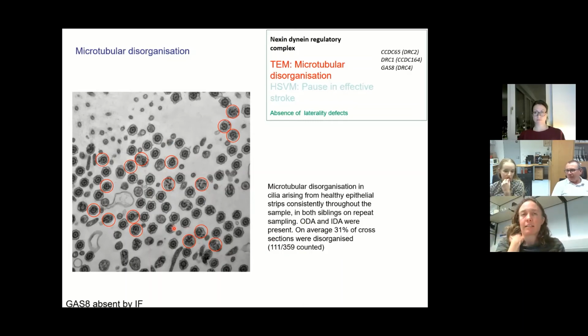And by immunofluorescence, you have a lack of GAS8, which is the nexin-dynein regulatory complex, and fits with these gene defects here. So again, if there's questions about these gene defects because you have a variant of unknown significance, or because there's no access to genetic testing, or you know, the nexin-dynein regulatory complex, as shown by that work by Alan Brown and by others, is made of loads and loads of proteins, and there are going to be lots more genes in it. So it's useful to bear this in mind, that in conjunction with other findings, this could be PCD.